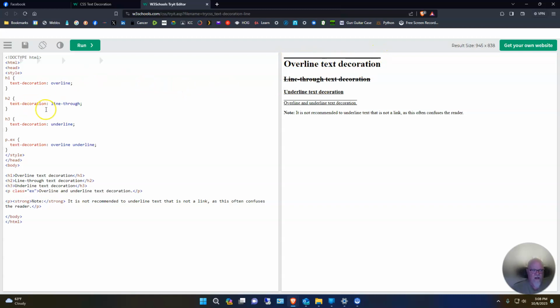I can put a line-through, so it strikes out the text. I can underline it, or I can overline and underline at the same time. I believe I could underline and line-through at the same time. Notice it put a line through it and underlined it as well.